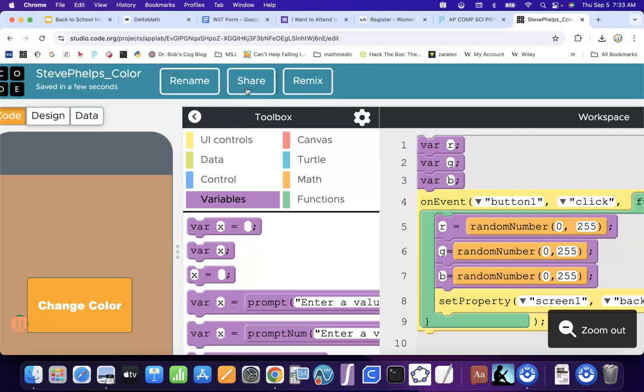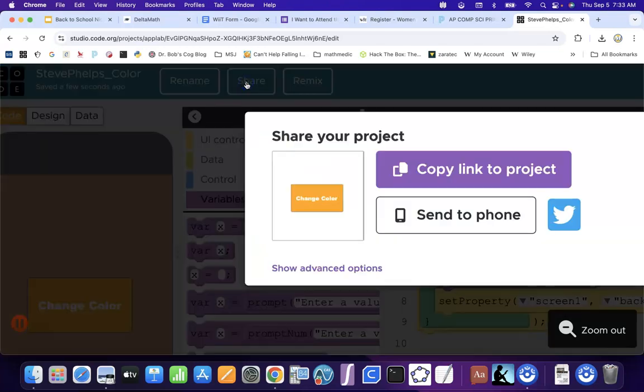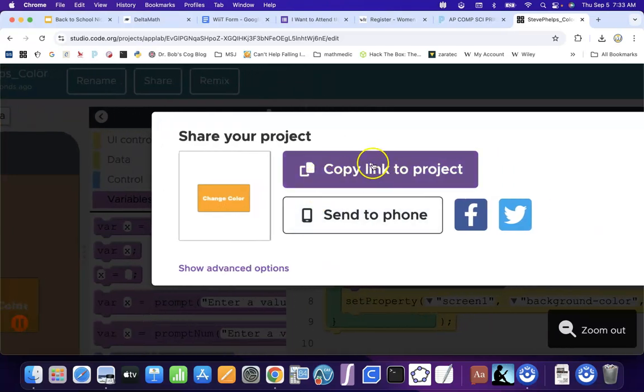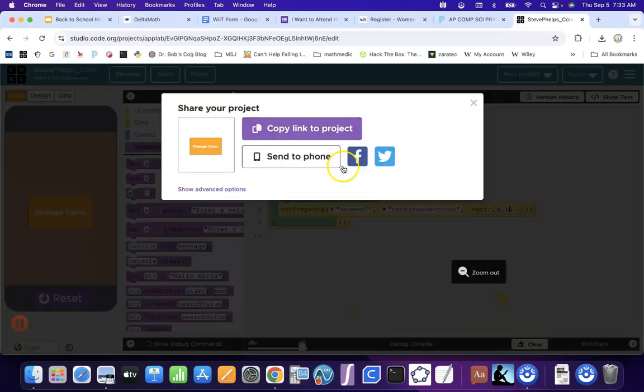You can click on save first if you'd like, and then click on share. And you just want to copy a link to the project. This is how you'd send it to your phone with a QR code. I'm just going to copy a link to the project. And that link should be copied. And then you can submit that link in the assignment.